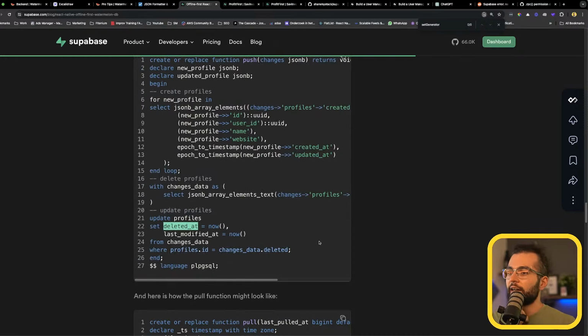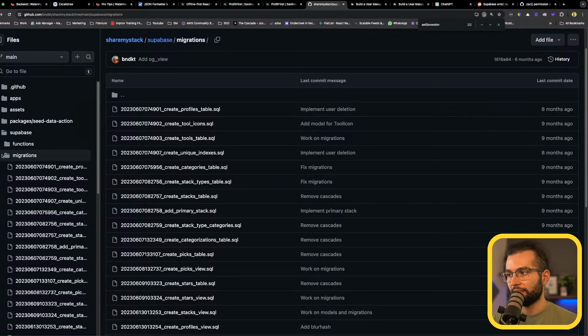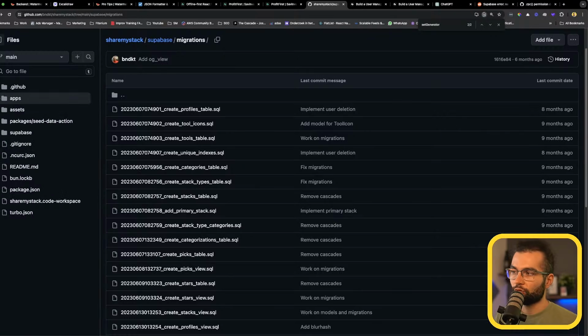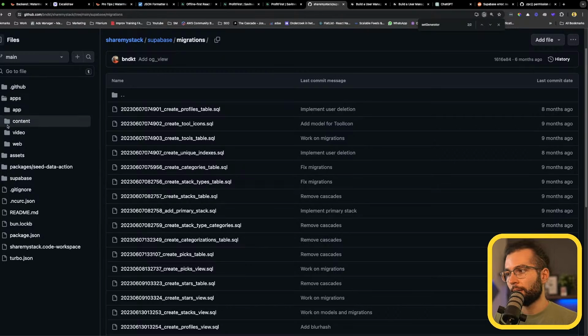He added a deleted at field, which makes soft deletion, which is a better way of deleting when dealing with synchronization, because without soft deleting, there might be issues when the synchronization would not work. So that means that our data should also have a deleted at. I'm interested if he has it only on the backend or also on the front end as well.